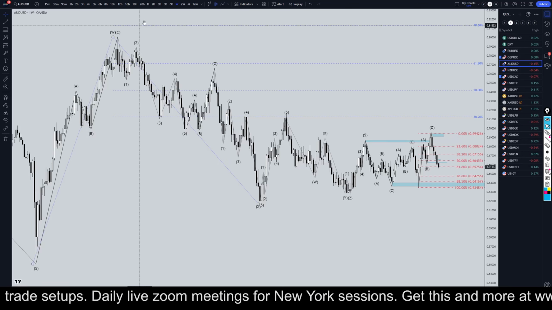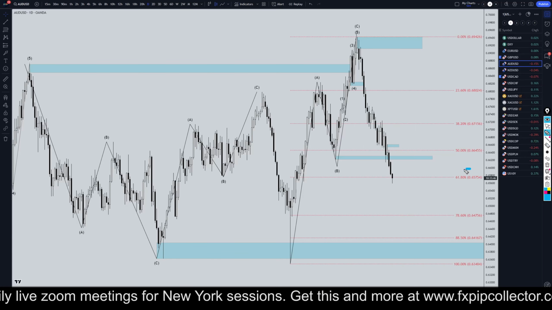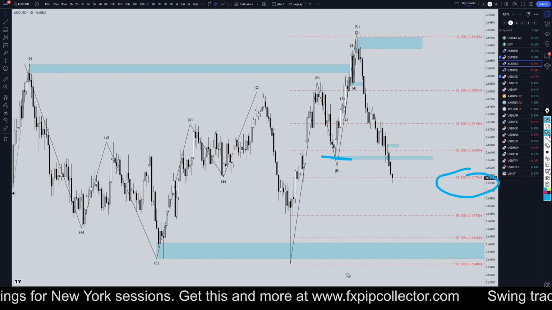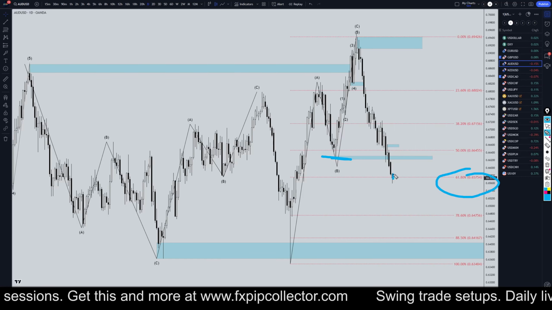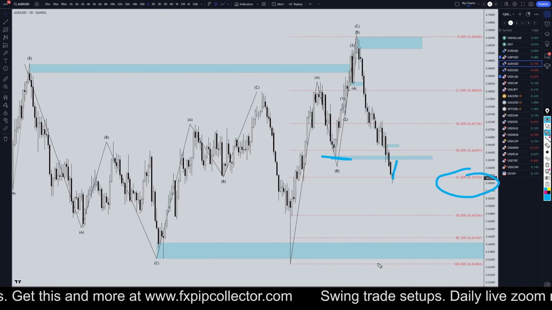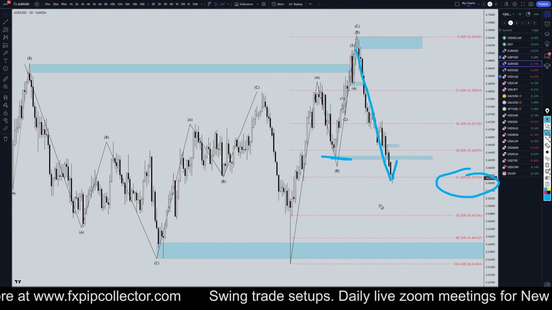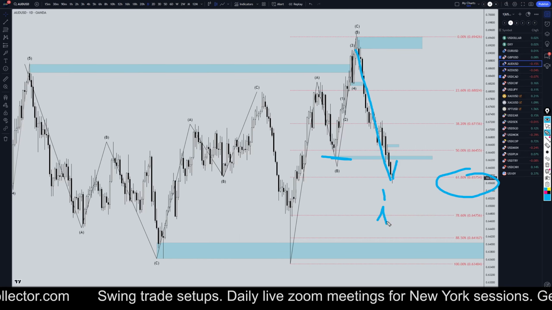So let's head down to the daily time frame. On the daily time frame, we are at a Fibonacci retracement level, and we just recently broke structure, and we've got a monthly candle closing soon. So all those things together do make you think that we would get a decent pullback, and maybe we could even end this whole move down within the next couple of days, which I would call most likely a wave 1, but it possibly could be a wave A.